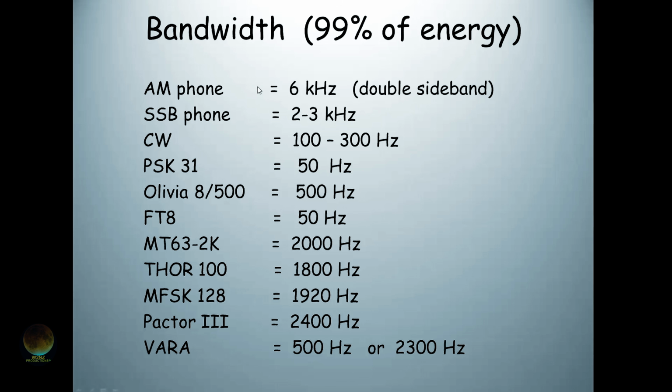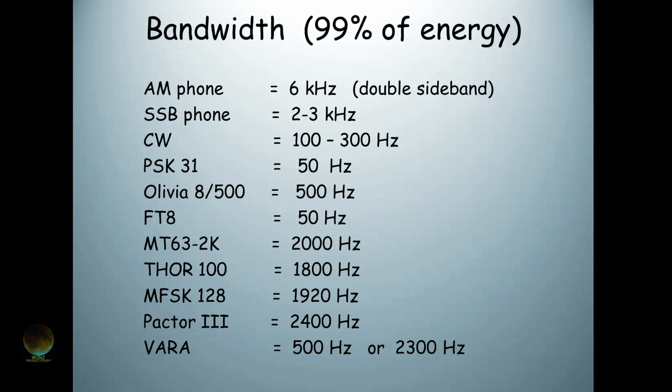How about the bandwidth? Well, I don't want to be too greedy. If I send on AM, that's about 6 kilohertz. I don't want to do that. But I hear some AM on 80 meters, 75 meters. Those guys are amazing. They're the high fidelity nuts. 8, 10 kilohertz. Single sideband phone, 2 or 3 kilohertz. Look at that. CW, 100 hertz, 300 hertz maybe. PSK, only 50 hertz. That's amazing. How did he do that?